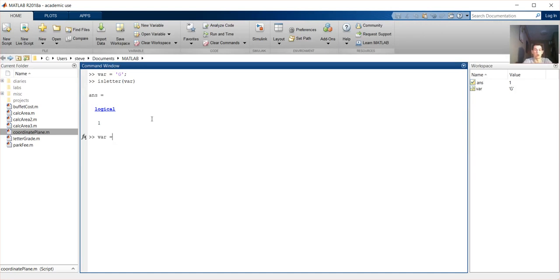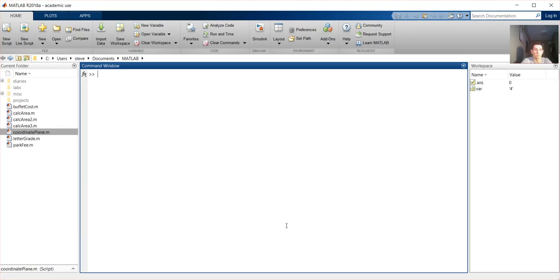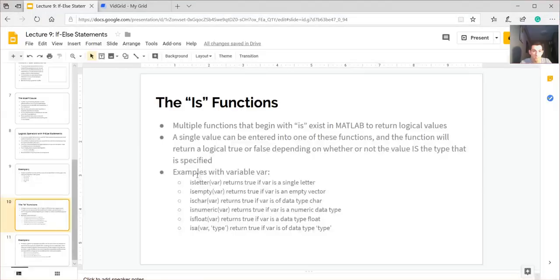But let's say I made var equal to 4, and I made 4 a character in this case, not an integer. isletter(var) returns false because it's not a letter, it's a digit in this case. isempty returns true if var is an empty vector. So I could say var equals, and I could just enter brackets, which means it's an empty vector. isempty(var) returns true because it's an empty vector.